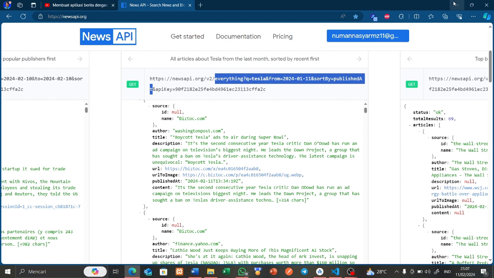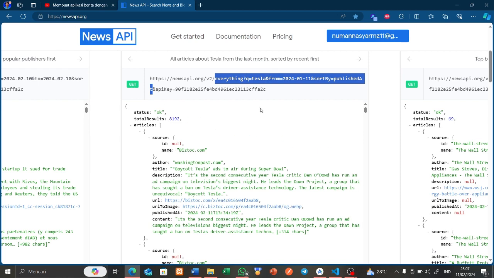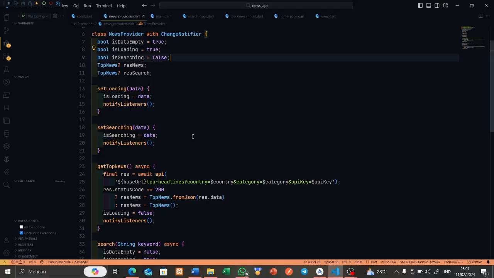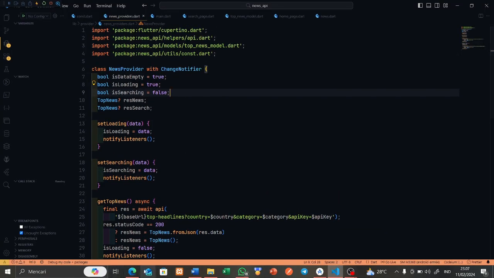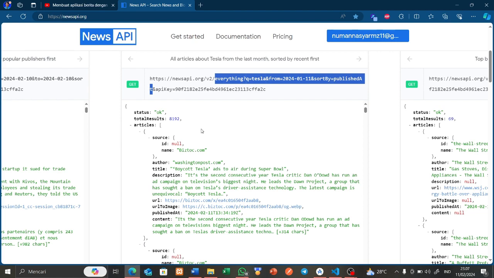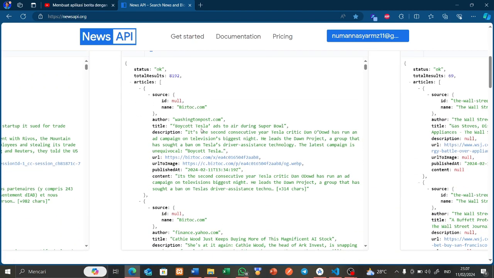After you have the link of the API, you must convert the JSON, JavaScript Object Notation, result into Dart.